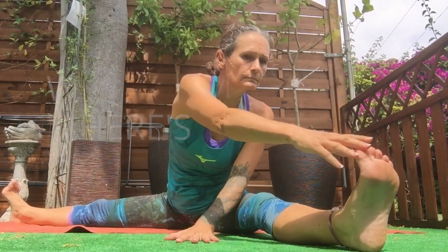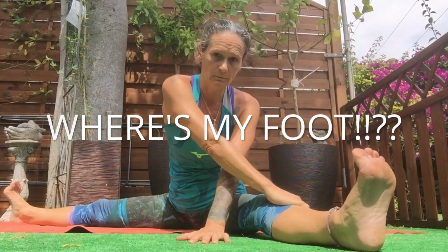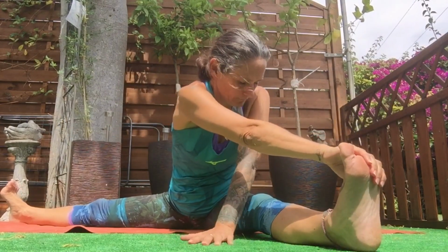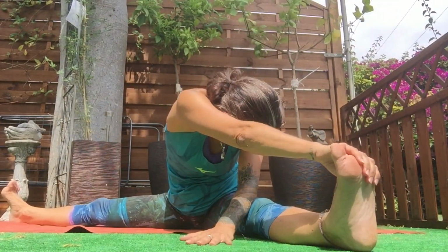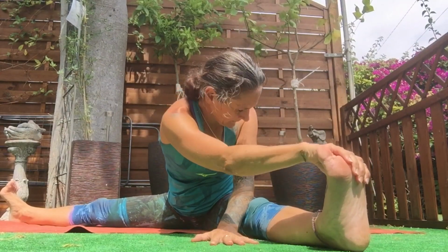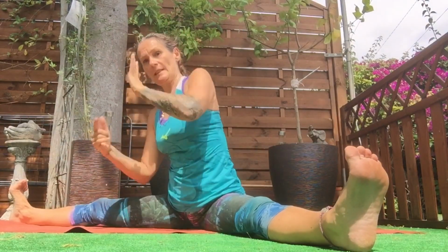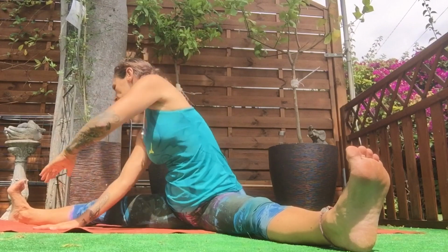Turn the head with it, and then, where's my foot? Got it, left foot, right hand. If you can't reach your foot, take hold of the shin. And I've gone for my little toe. I pull it back, push back, and I get a great stretch coming through that shoulder. Twist and turn, lean a little bit forward. And then this one, left hand, right foot.